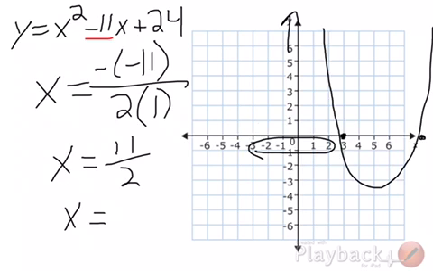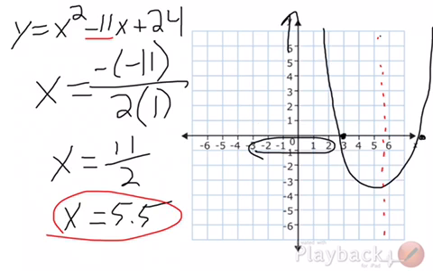which is 5.5. So the middle of this graph is going to be somewhere along that line. Then you can plug that value in to find out where that exact value is. Now you can use this x value to pick some more points to plug in. So instead of plugging in 1 and 2 and 0, which aren't going to do you very much, you can plug in values that are closer to 5.5. You can plug in 5, 6, 4, 3, and those values will be closer to being on your graph.